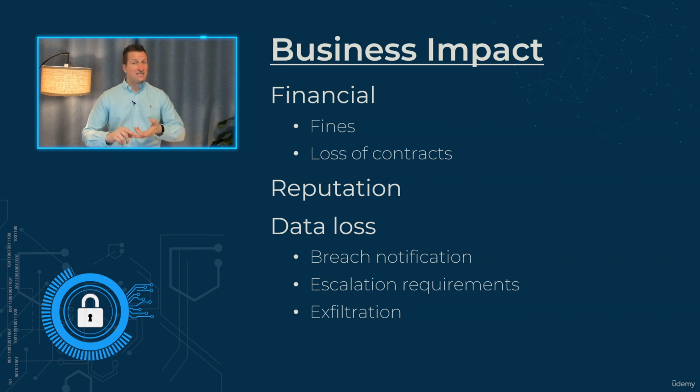Then, of course, we have data loss. That would be another negative impact of a potential realized threat because the asset would be the data. If that data goes into the hands of unauthorized users, that could cause a lot of problems. First of all, we might be required by law to notify the public or the affected customers of the data breach. And we might have to escalate it further, for example, to local law enforcement or maybe in the United States to the FBI to handle it further and look into the situation, into the security breach.